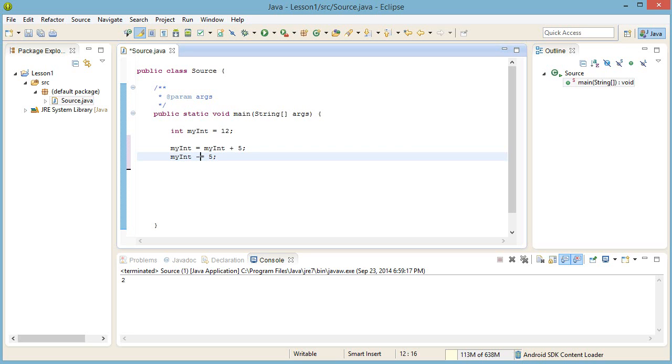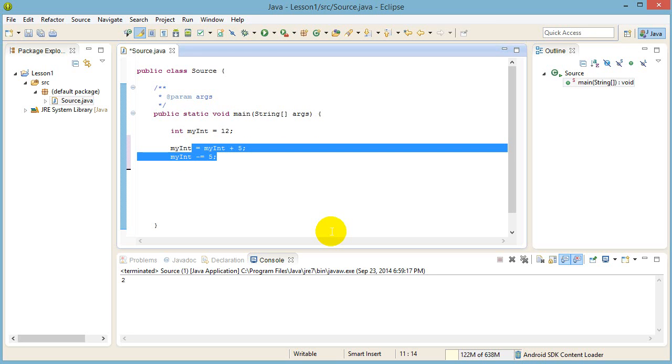They just are for incrementing like this. There's also one more way to increment by 1, and we'll talk about that in the future when we talk about loops, most likely. I'll tell you what it is now, and it's the plus plus and minus minus operators. If I go my int plus plus, that just increases my int by 1. It's just another shorthand. You could do my int plus equal 1 or my int equals my int plus 1. This is just a shorthand, again, for incrementing by 1 only.